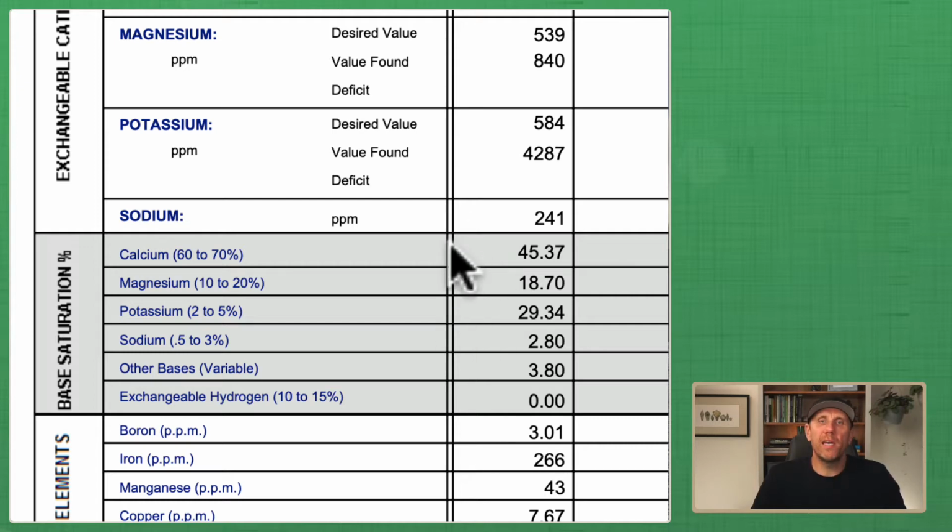At well below 60%, you're going to have a hard time building up calcium in that soil. If you use gypsum, which is calcium sulfate, the sulfur is likely to dislodge the calcium and you're not going to see a building up of calcium. If you try to solve this problem entirely with gypsum, you'll likely not increase the calcium value on the Mehlich 3 test, and you're going to see the sulfur come up to a point where you can no longer use gypsum as a tool, which we see a lot with people trying to affect everything with gypsum.